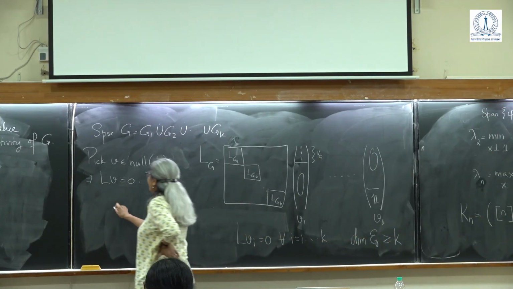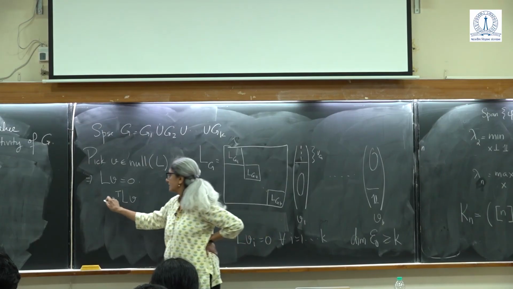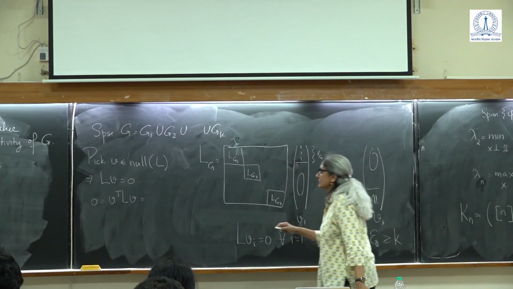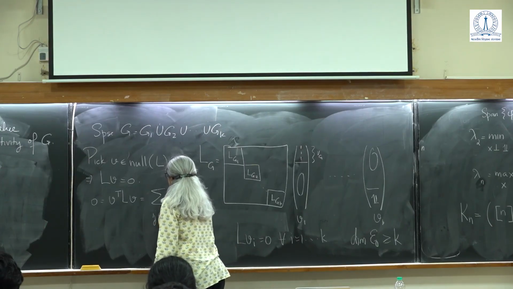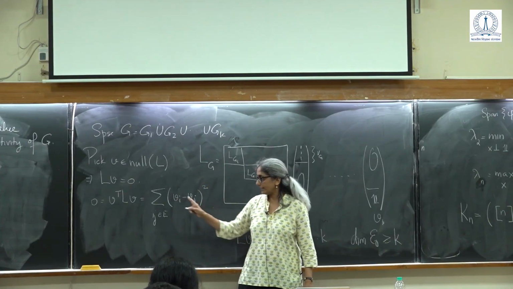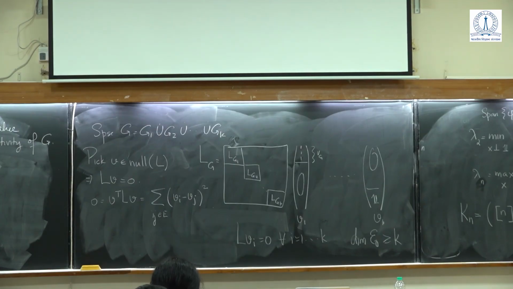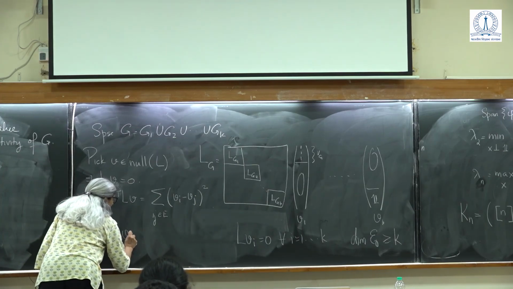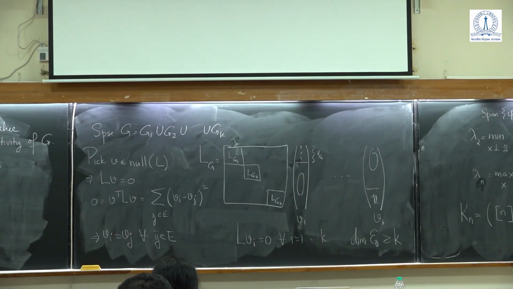If LV is 0, what can you say about V transpose LV? Also 0. But now can you rewrite it in terms of those edges, the sum of squares? So this is the sum of (Vi minus Vj) squared over all edges. This sum of squares is 0, so what can we say about Vi minus Vj? All those squares are 0. So this tells you that Vi equals Vj for all edges. The two values on two sides are the same.